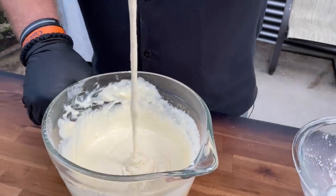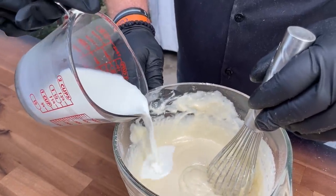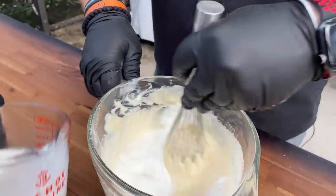See, we need a little more? Yep, we need more milk. Just a little more milk. Let's go about half of that. Good job. That's good. Good job, Parker.